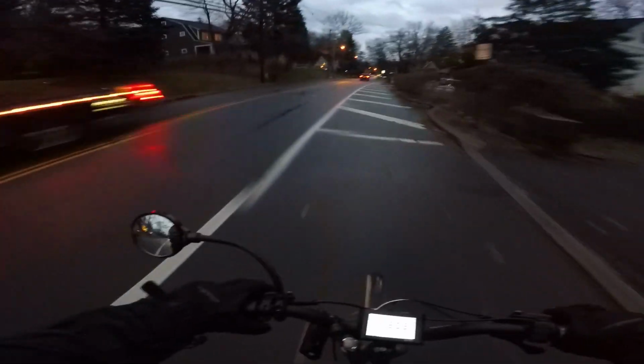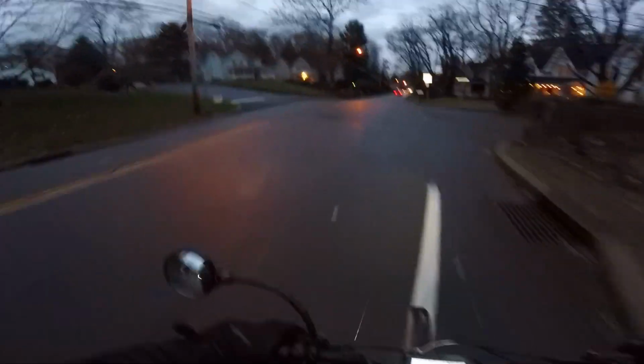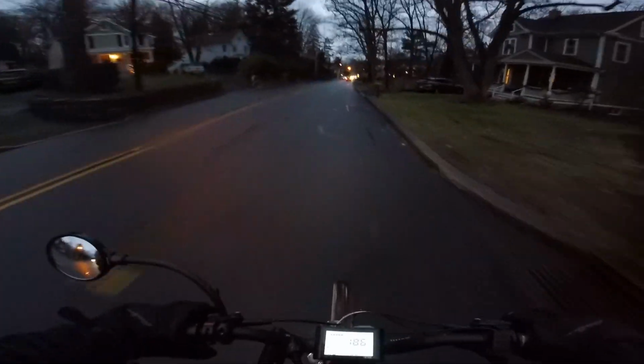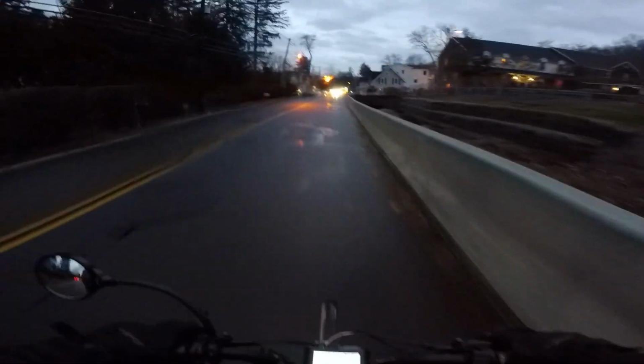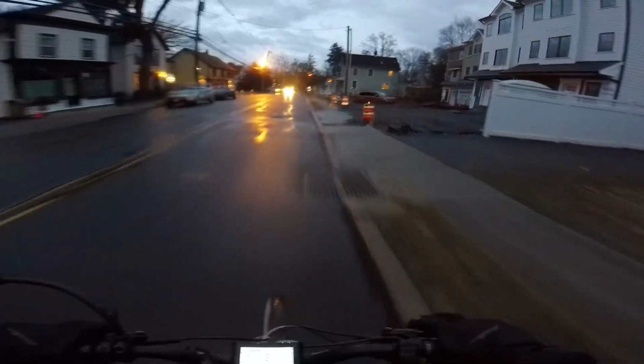Okay, now we're getting back to the peasants down in the village. So what did we learn? Well, when it comes to the ultra rich, they don't even want you to see their house. They're so far in on their property, which is just massive, and they tuck their house behind all this landscaping up on top of a hill. They have gates all around them. So unfortunately, we couldn't get really awesome shots of their houses. But still a fun ride nonetheless, very mountainous.